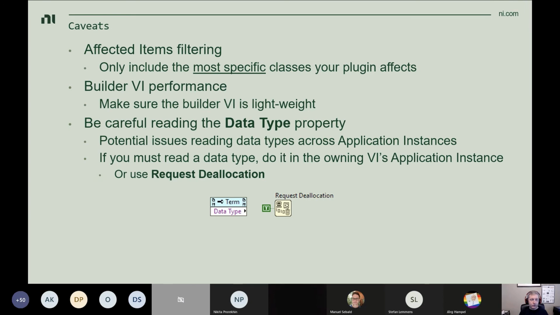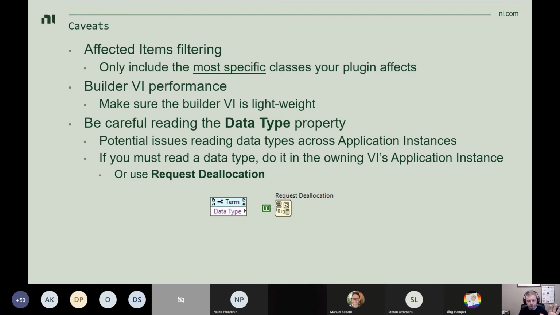The reason for this is kind of complex, so I'll try and distill it down a little bit. LabVIEW classes, most of us work with LabVIEW classes, I'm going to guess. LabVIEW classes have a big problem when you try to load them across multiple application instances in LabVIEW. For example, if your project has an RT target in it, and there's a class in the RT target and a class under My Computer, I'm sure you've seen this. Both of those classes will be locked. You can't edit the class because it's open in multiple application instances.